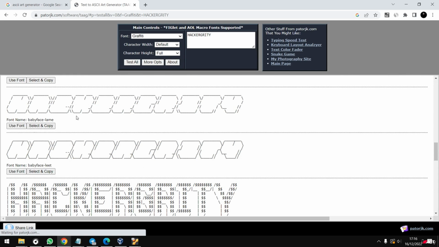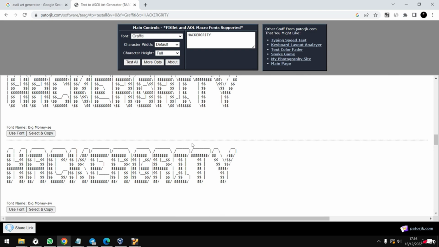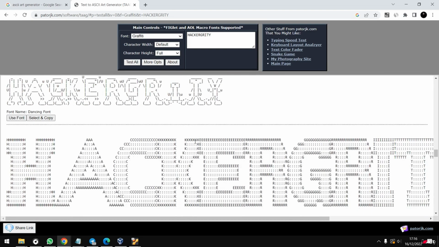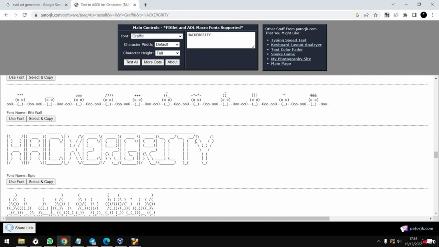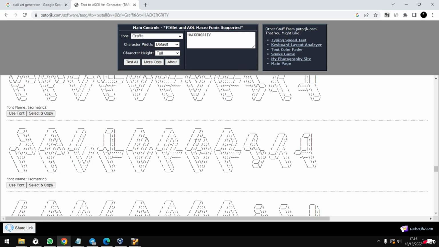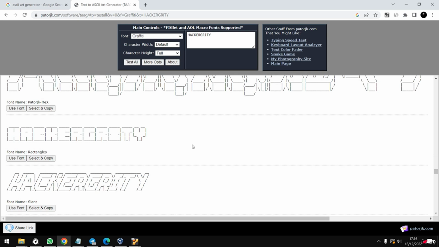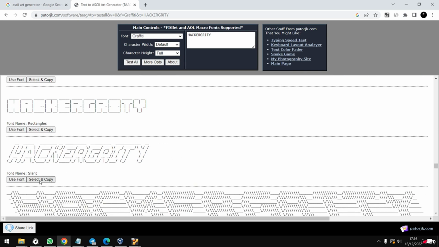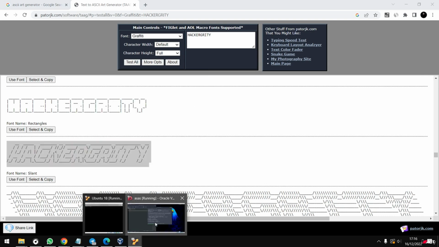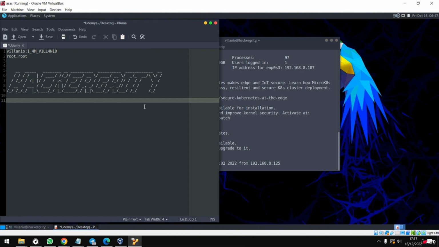You can get any sort of ASCII art, or any images in ASCII format. Is there anything that's better? All right, there's something that's better. So let me copy it, and let me go over here and paste it in the document that I created.